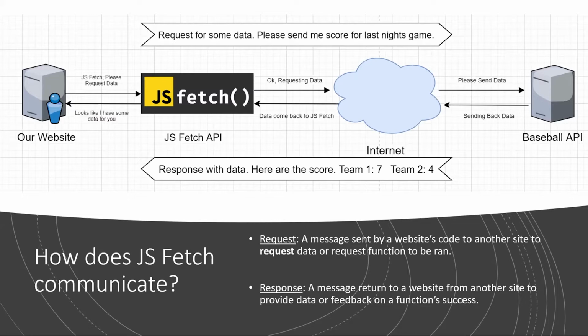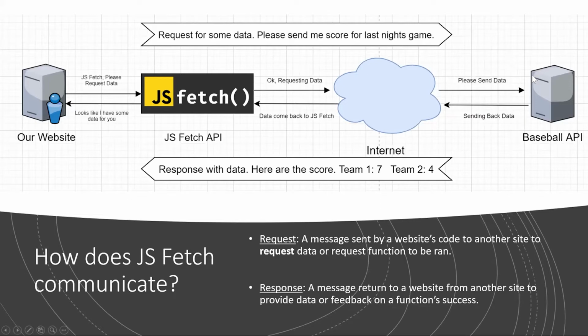And the response is exactly what it sounds like: the API, say the baseball API, will return a message or a set of data that says, okay, here's your data. This is how it worked out for me getting your data, and this is a little bit of information about the data I returned to you. So it's essentially a communication. Request is just asking for certain data or a function to be run, and response is just the result of that being sent back from the API.